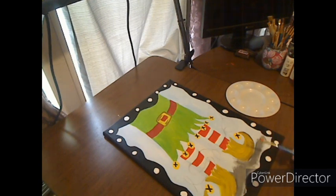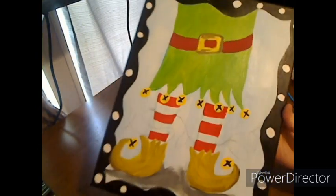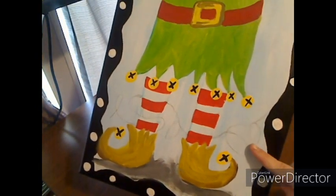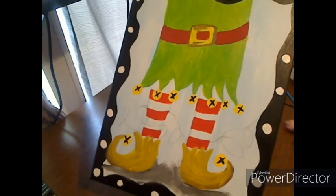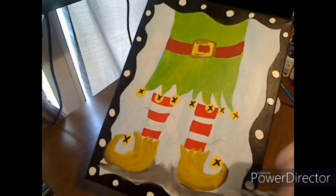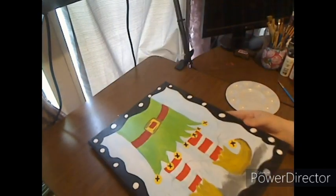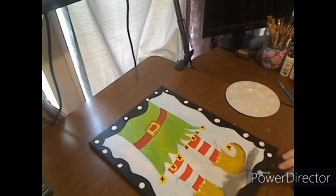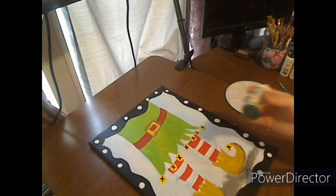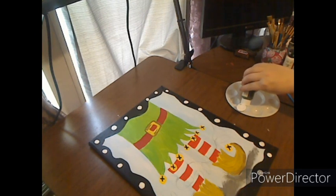Okay, this next part can be a little tricky. This is going to be the strand of lights. I used a pencil, just how I did at the beginning, to mark where I wanted my loops on my lights to go. And again, if you end up wanting to make your loops bigger or a different thickness, you're going to go back over it with paint. You shouldn't be able to see the pencil marks. If pencil does show where you end up painting, it comes right off with the eraser.